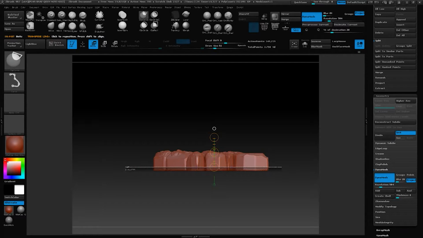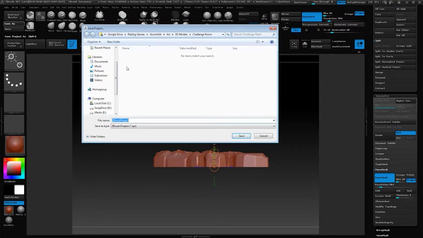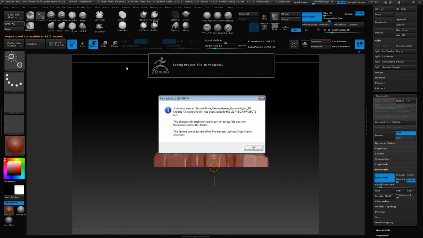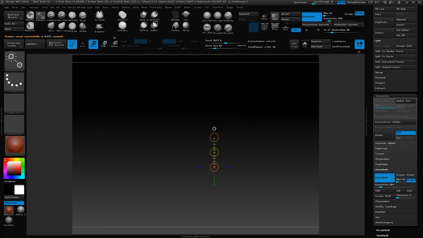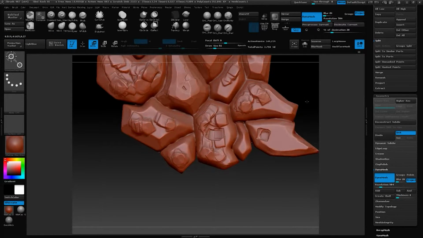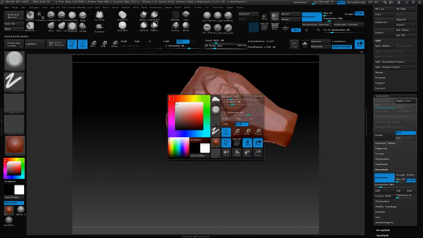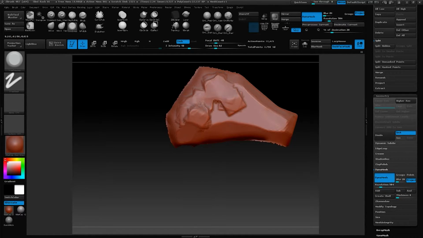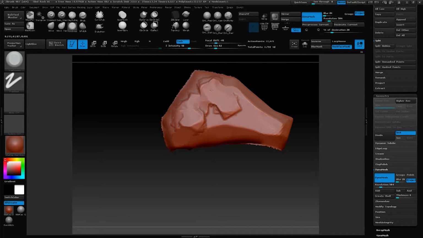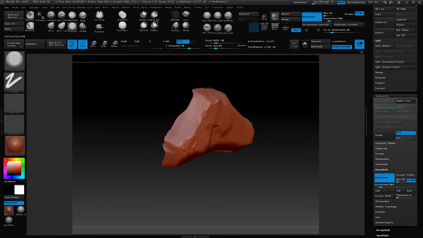So here, because I had done the dynamesh and had started kind of smoothing things a tad to get the cracks to not be so jagged, and to give myself a little bit more room to cut the bottom and give myself a nice flat bottom, I use the move tool, and then I shift click drag up with the transpose tool, which gives me a perfect vertical line. And then I use that to actually scale it up in just the Y.